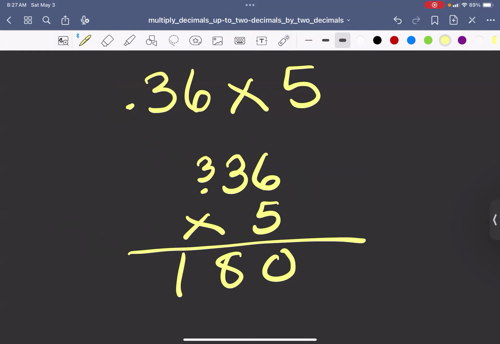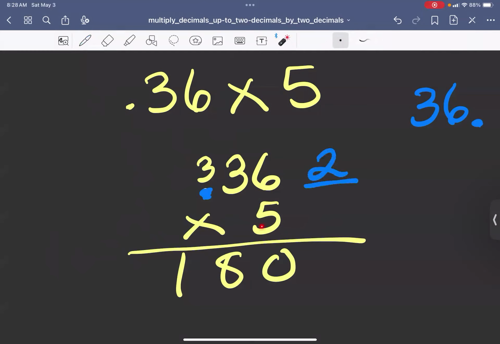Now, we have to look at the decimal. So the decimal is right here. So let's say we just had the number 36. Someone says, I'm 36 years old. I told you that the decimal is right here. It's there, but it's invisible. We don't say I'm 36 point or decimal years. We just say I'm 36 or whatever years. So since it's supposed to be right here, it was moved two times. The decimal was moved 2 times.